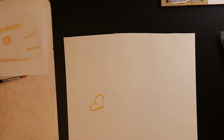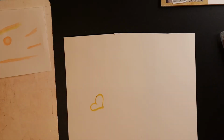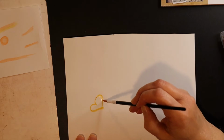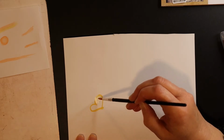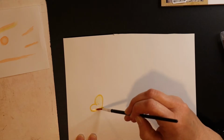Okay. Whoa, that's really rich. Yes, that's extremely oily. All right, let's add water to it. Let me get my brush cleaned off here. All right, let's add water to it and see what happens. It says you can add water to it, so let's see.